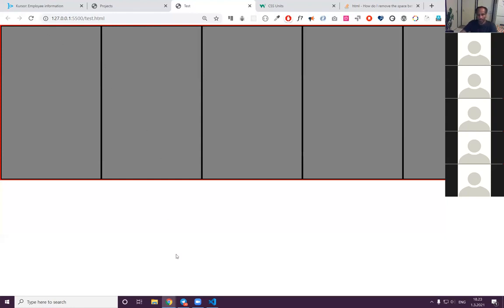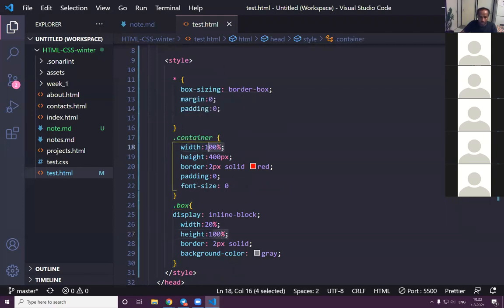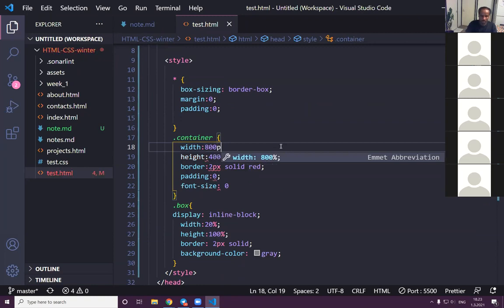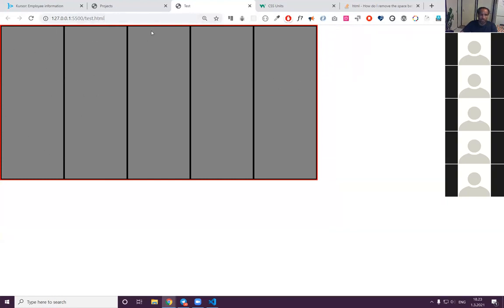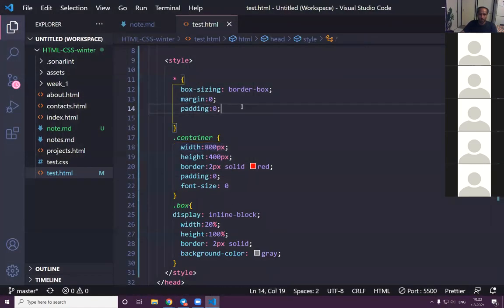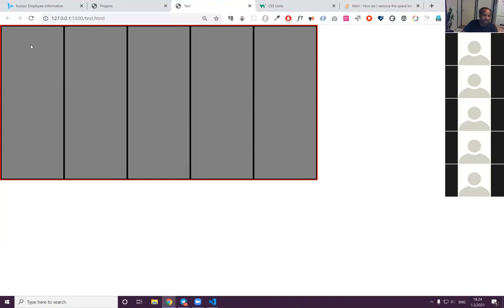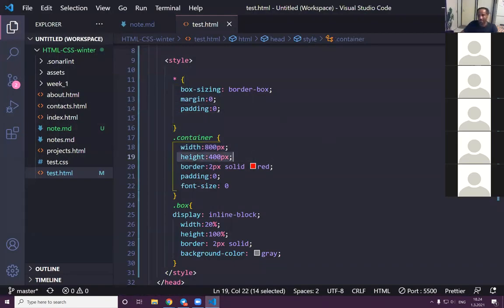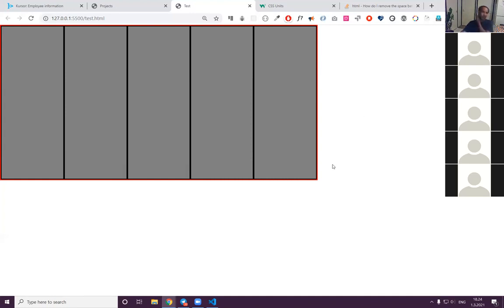Of course, maybe it's not easy to know because the container didn't have a fixed width. For instance, if we have 800 pixel, now the width is 800 pixel. So what is the width of the children? What is it? 160. Yes, I think something like that. So you actually divide, or take the 20% of this. Yeah, it's easy. 16, you remove a zero, so 160. Thank you. So what's the height of each box now? The same as the parent, 400. Is it clear now? Yep, 400.